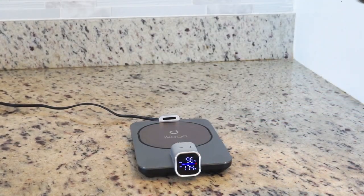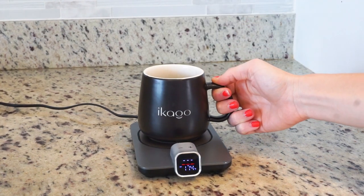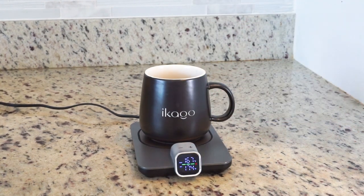And this coffee warmer has an automatic shutdown feature, making it very safe. It will automatically shut down after 2 hours or when it detects that the mug has been removed. Additionally, it fits most mugs, so you can use the mugs that you like. It fits various cups made of pottery, glass, and stainless steel.